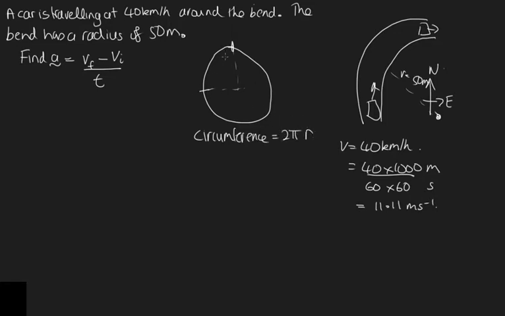So we know that it's travelling a quarter of this circumference. So the distance is equal to 2πr over 4, which is equal to, we can cancel this 2 with that 4, and we end up with 2. So this is π times 50, because the radius we were told was 50 meters, over 2. And solving that on the calculator, we get a distance of 78.5 meters.